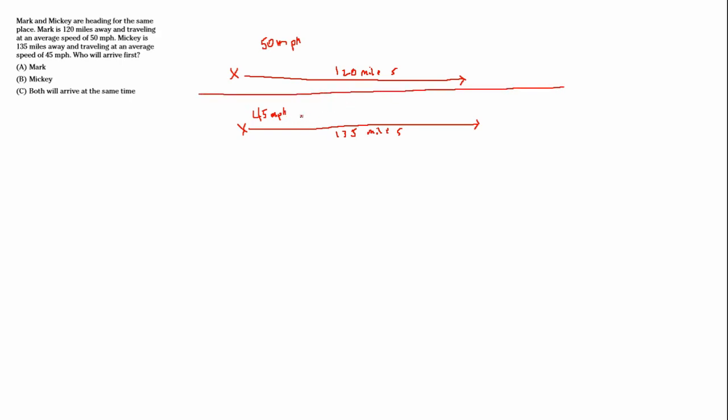So you may be thinking about how to set this problem up, but let's think about it this way. Mark is traveling a shorter distance at a faster rate. Mickey is traveling a longer distance at a slower rate. So right off the bat, we know Mark is going to get there quicker. He's going faster and he has a shorter distance to cover. Okay? Imagine if we had a third person going 100 miles and they were traveling at 100 miles per hour. Same principle. This guy would get there before both of them. Again, shorter distance, faster speed. So in this case, you actually didn't have to do any work to solve the problem logically.